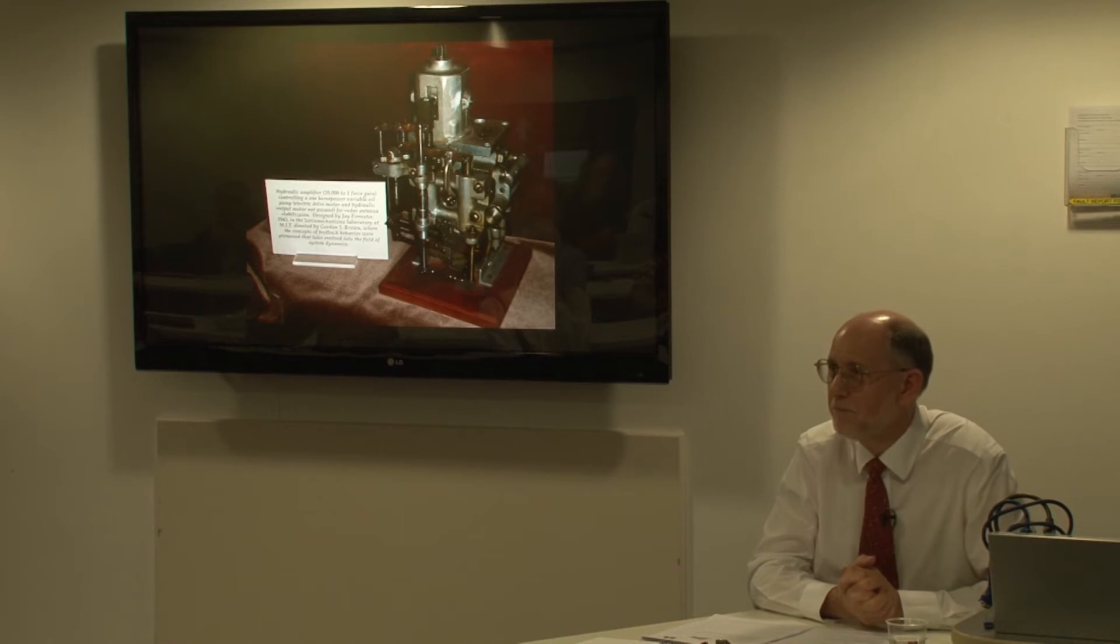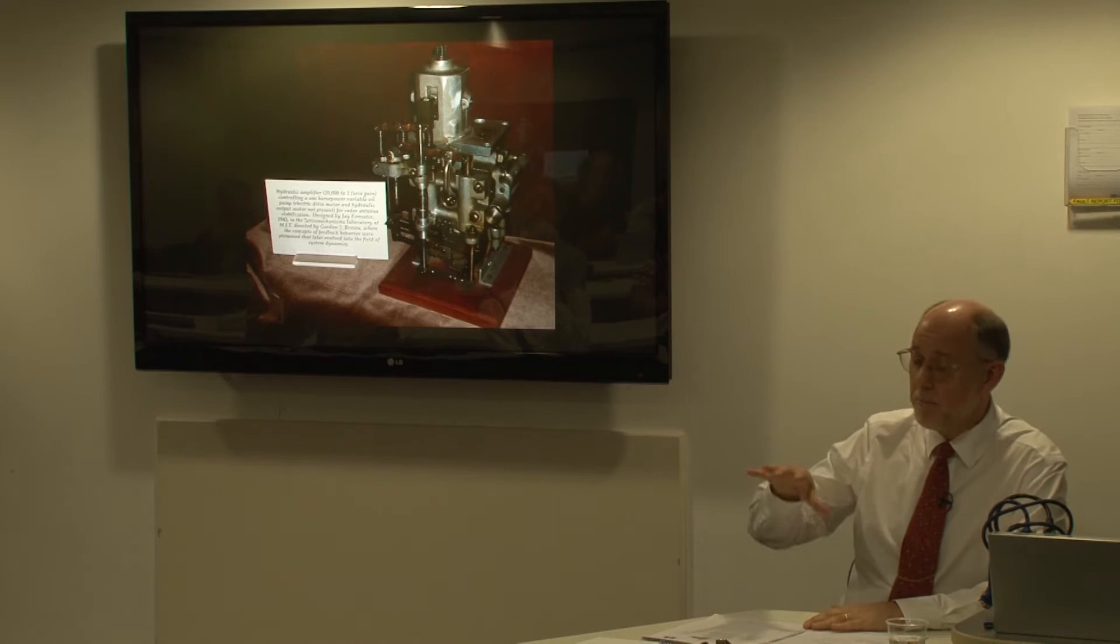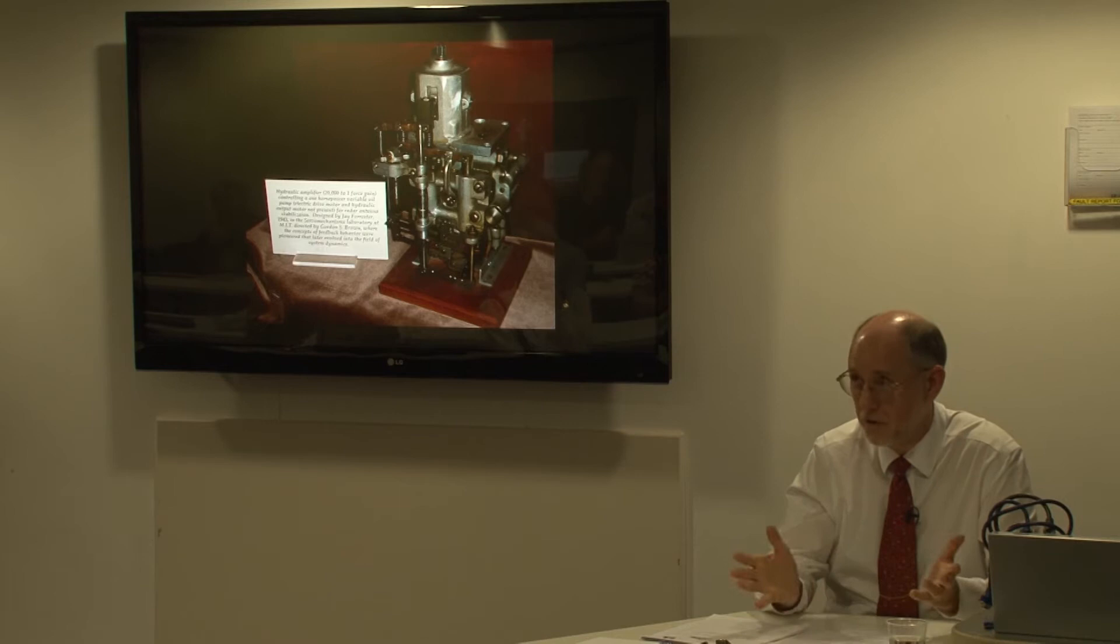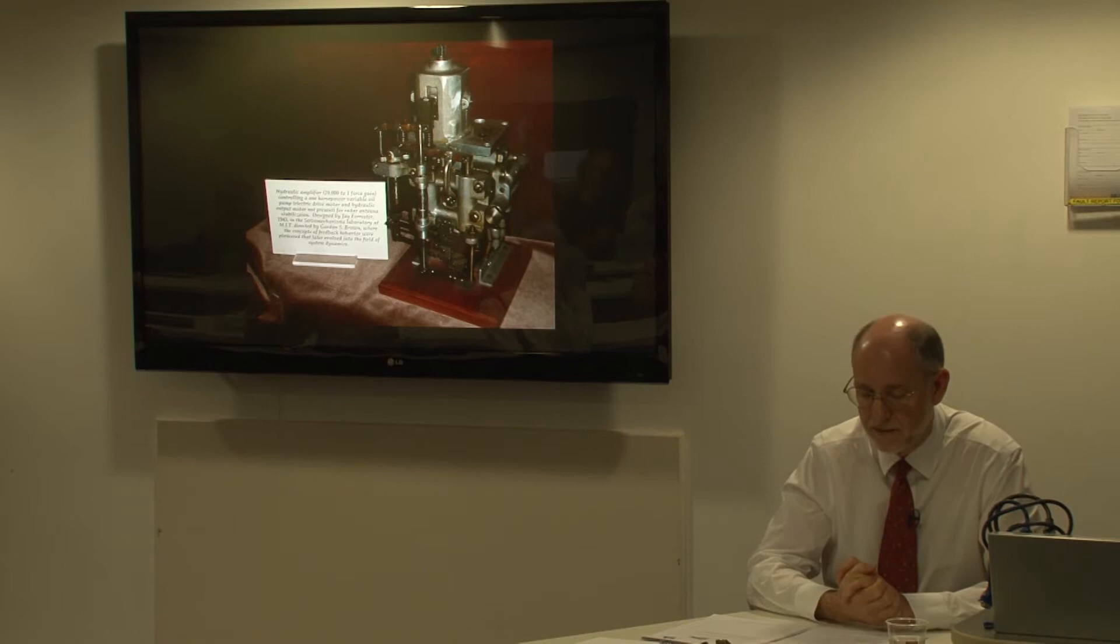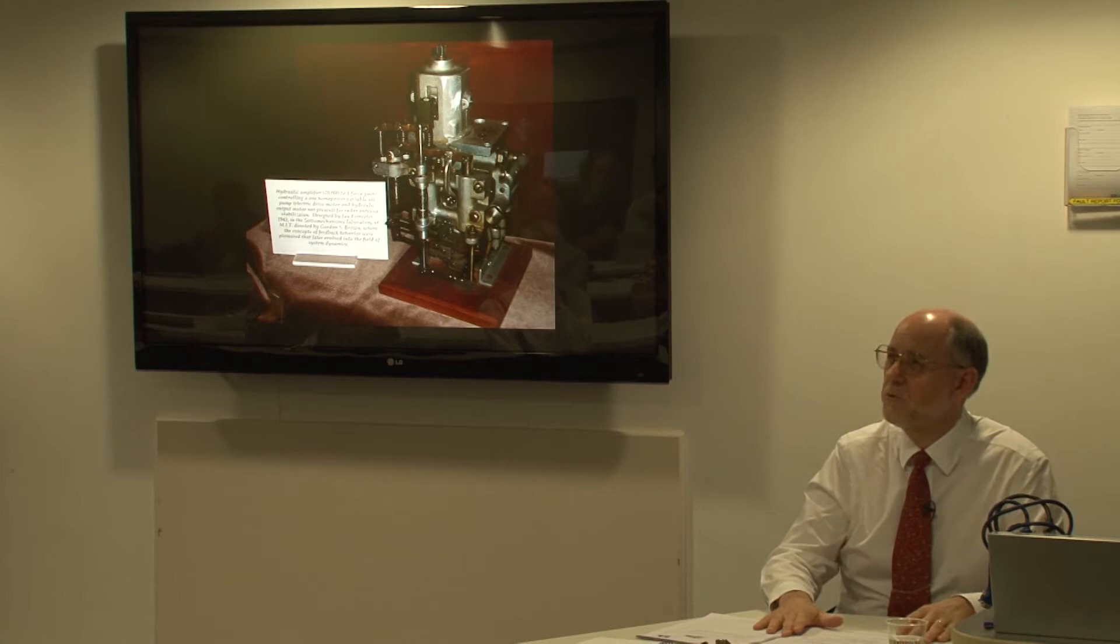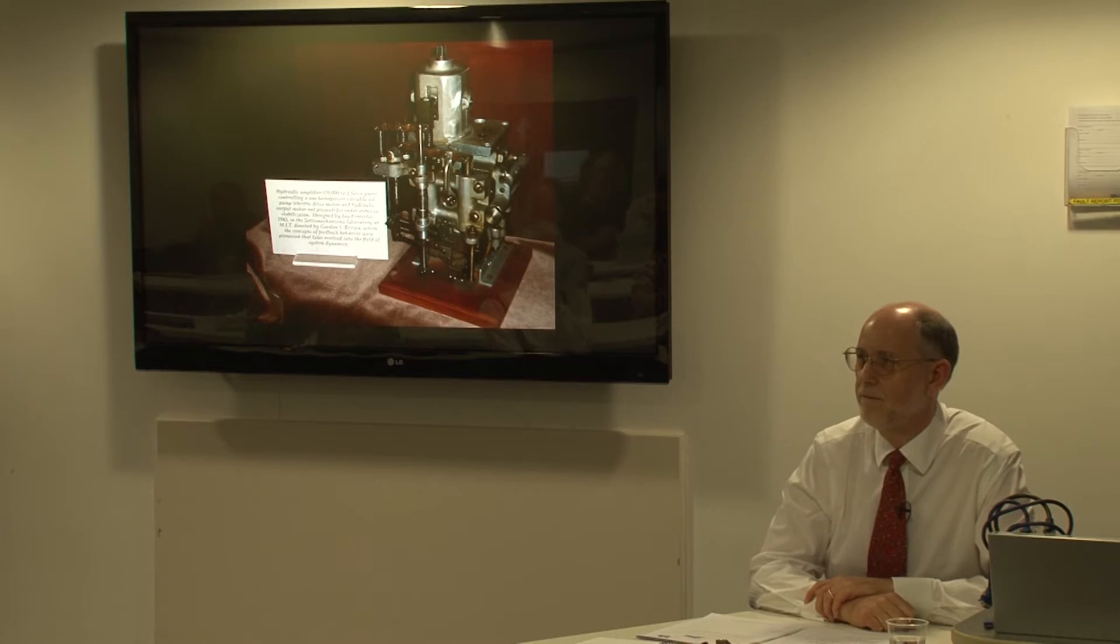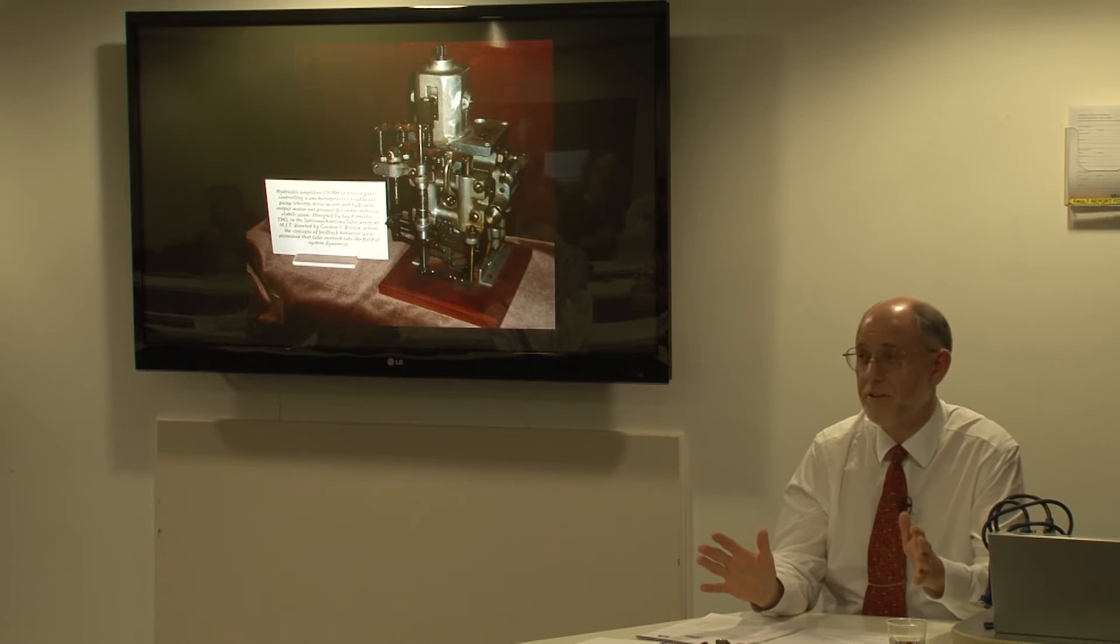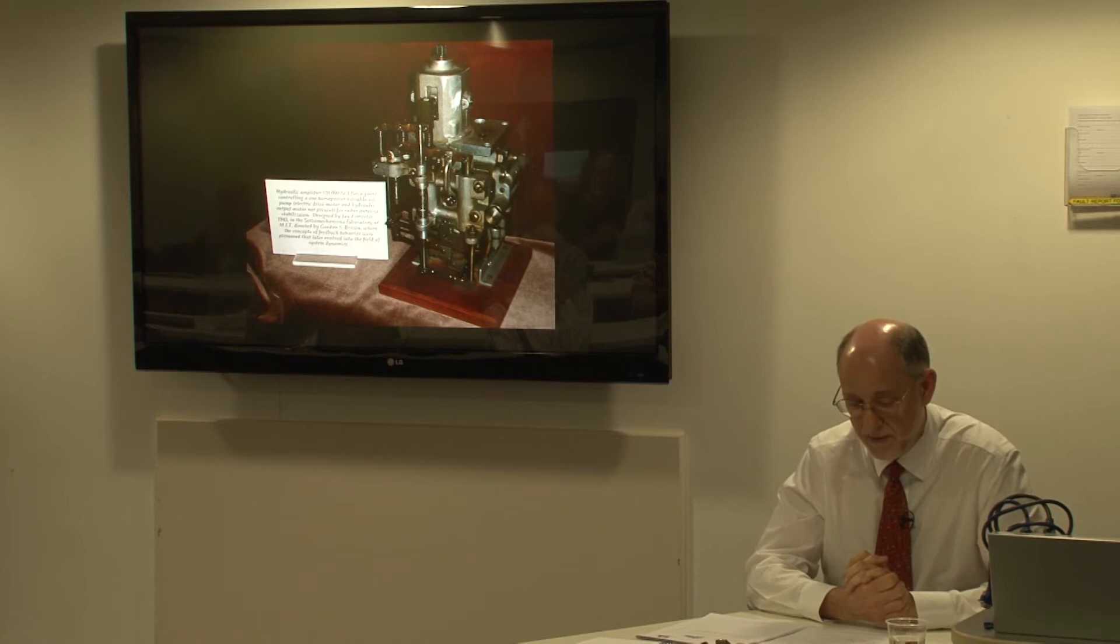This is the solution: a hydraulic servo mechanism. It combined balancing loops and a reinforcing loop. Essentially it picked up the ship's motion, amplified it with a reinforcing loop, and then used balancing loops to steer the radar mount as it went round. It was created by Forrester. Interestingly, Jay describes how he had trouble getting a patent because the argument from the patent office came back: no device with a reinforcing loop can possibly work, as reinforcing loops go to infinity. That can't happen in the physical world. He had to argue back explaining no, there is a reinforcing loop, but then it hits or is controlled by a balancing loop. We will come back to that idea.